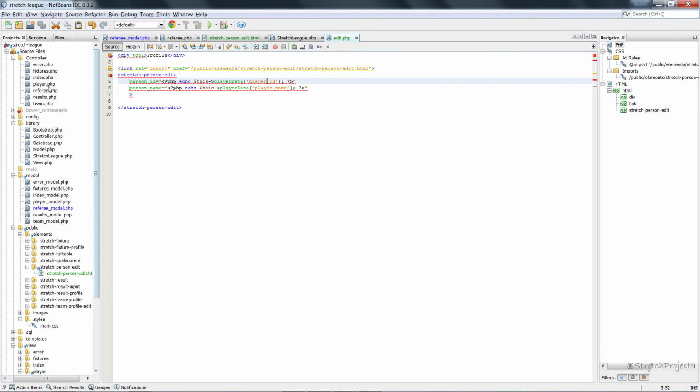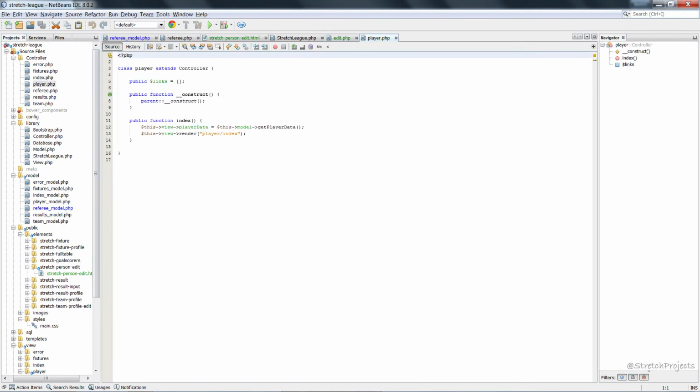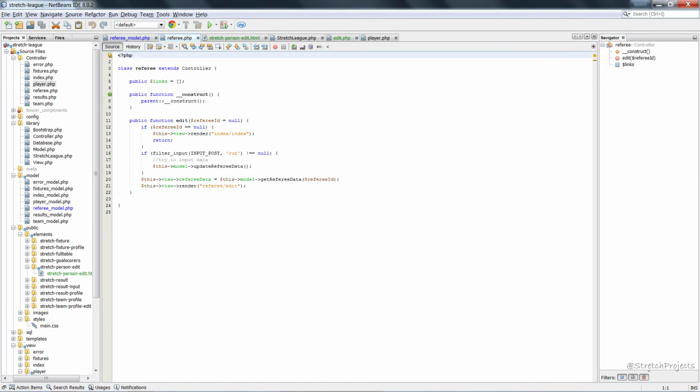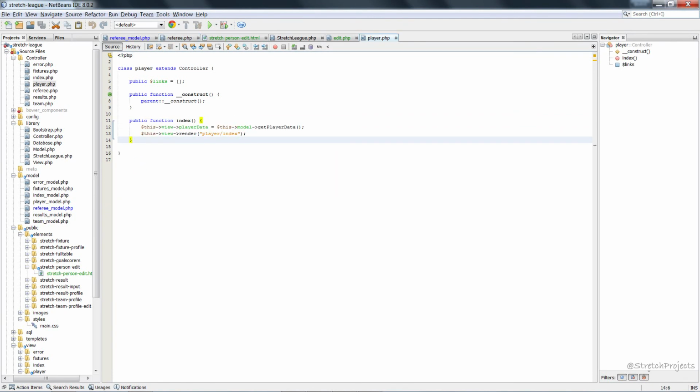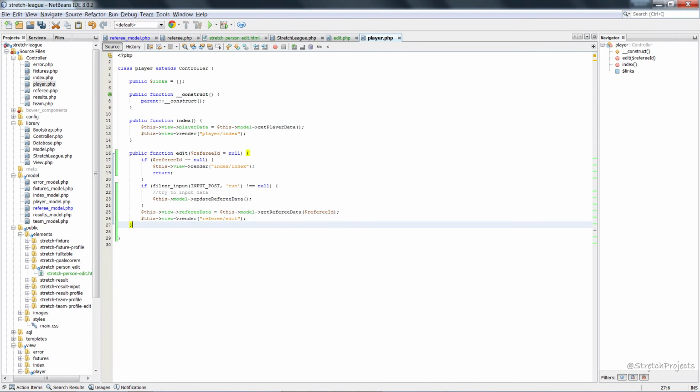In our player controller, we're going to need to add a new index for our edit page, and we can copy this directly across from our referee version, because we're going to want the exact same functionality. We will however rename referee ID into player ID.